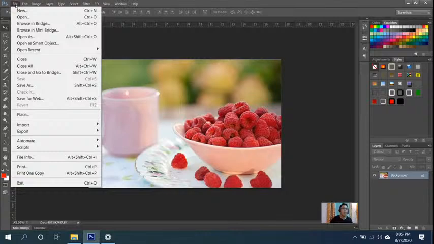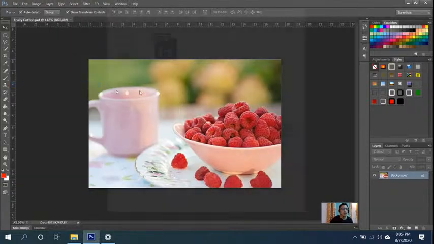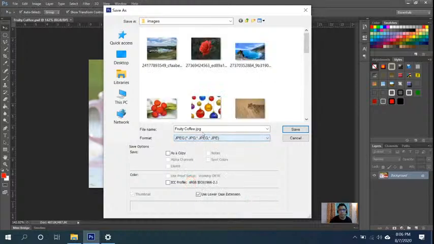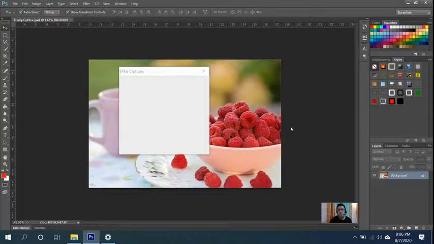Para mag-save naman ng image, ang gagawin natin ay file, save as, or shift, control S, then select naman tayo ng image format. The very common na ginagamit natin is actually JPEG, the first one. And then we have PNG, kung transparent ang background, that's PNG. We also have BMP, kung transparent ang background. Yan lang, yung tatlong common image. So, click natin ang JPEG. Kung ano yung file name niya as PSD, yun din ang ipa-file name niya as JPEG. Pwede mo ring palitan. Okay, click natin ang save.